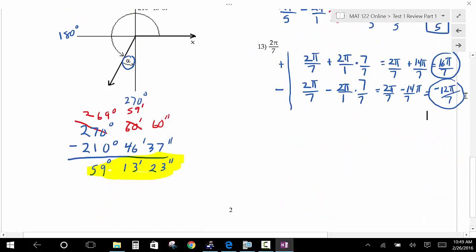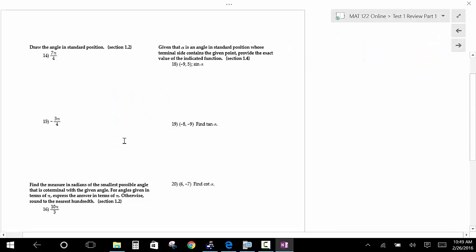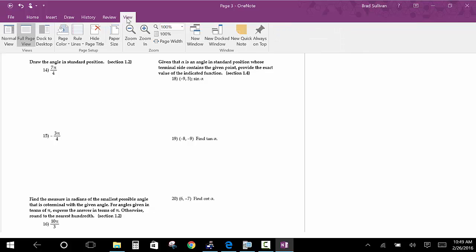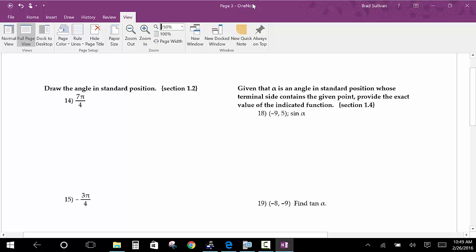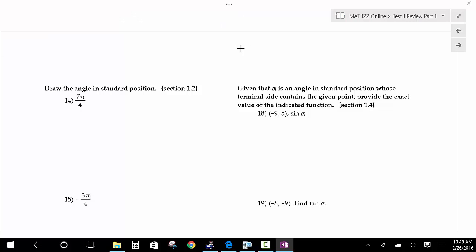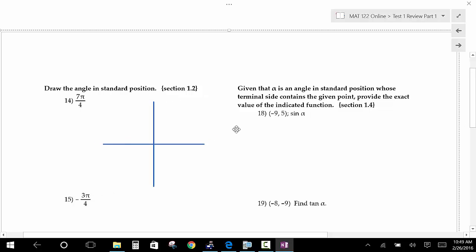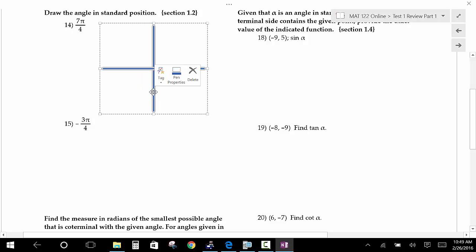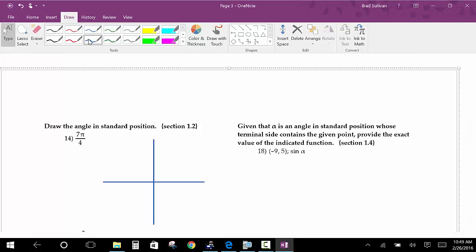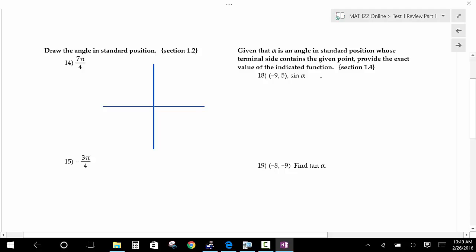Now we'll move on to the next page on the handout. We want to look at sketching some angles next. So let's work on that a little bit. We're going to draw these angles in standard position. When you draw these in standard position, it might be helpful on these two problems that I'm getting ready to do to change these to radians. So we might look at the problem that way as we go through this. Let's go ahead and do that.